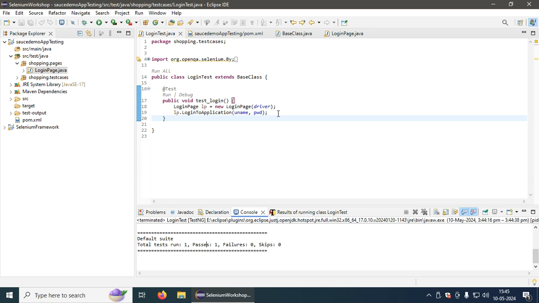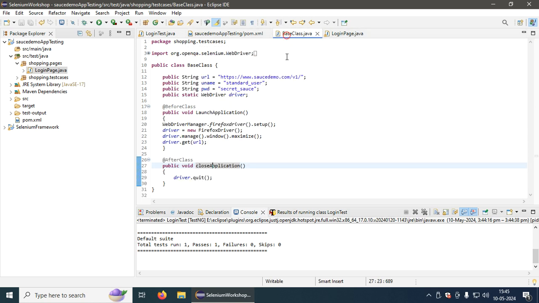So one more thing, though this was the only section that I wanted to cover in this particular video. What we are going to implement in the next video is, in the base class we have seen that we have declared the variables and we have assigned the values to those variables for username, password, URL, etc. However, it is not a good idea to go into this code every time and make changes to those values if required.